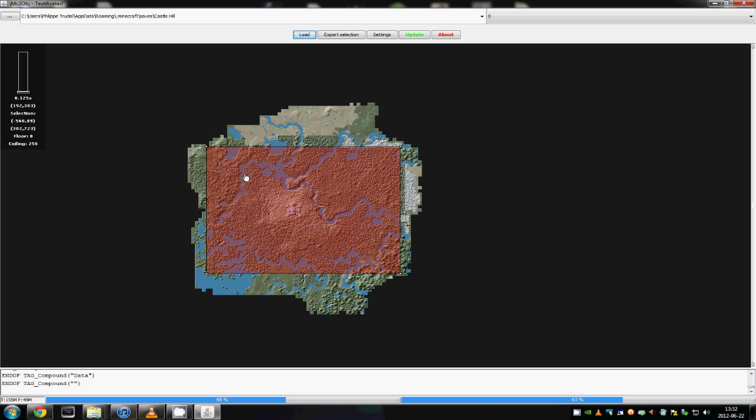It's important to know that the bigger the area is, the more polygons there are going to be. And if there's like 100 million polygons, it can crash Cinema 4D. So try not to make it too big. I know my computer is really good, so I know this isn't going to crash my computer, but if you don't have a good computer, just watch out for that as well.